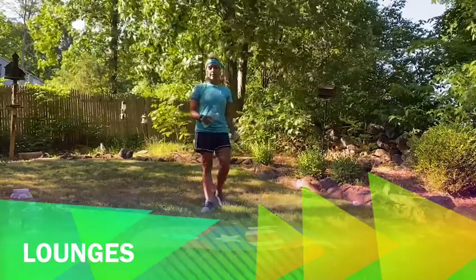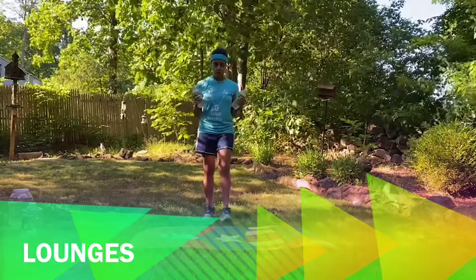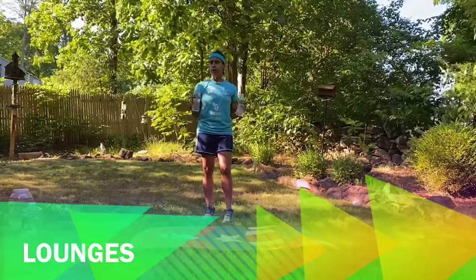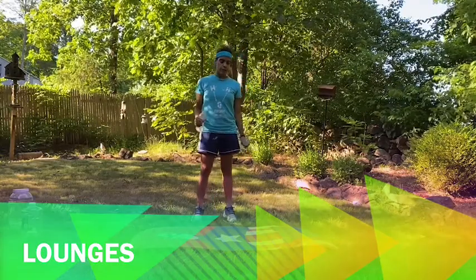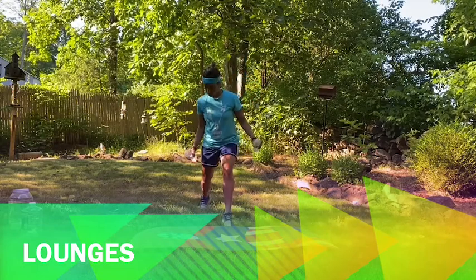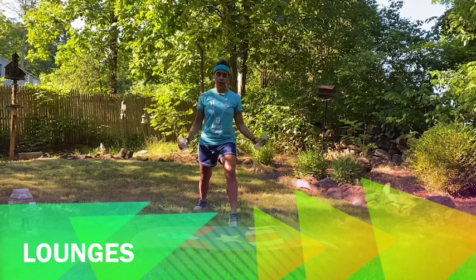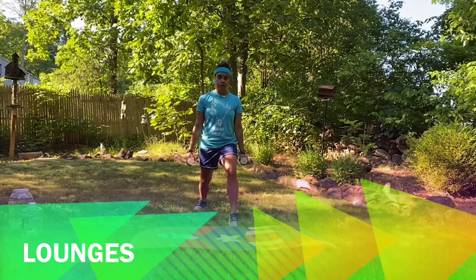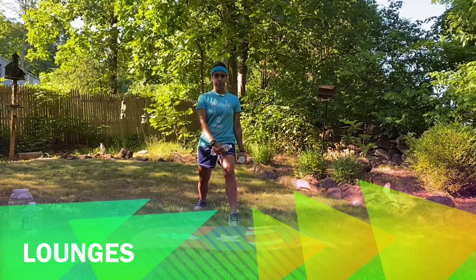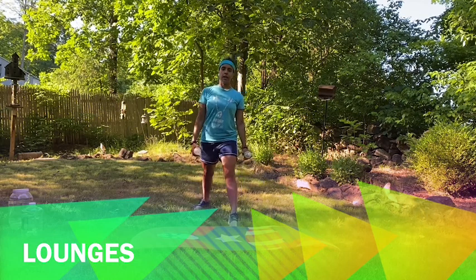Okay guys, for the next exercise, same as before, you can have weights or not. I choose to do them with weights because it actually helps me stay more balanced. I don't know, it's up to each one of you guys. So, what we're gonna do, we're gonna make a lunge movement with one leg back, one leg forward, and we hold our weights to the side, and we bend the back knee. The knee that's forward is gonna be already a little bit bent, but then to go down, we're gonna bend the one that's behind and come back up.